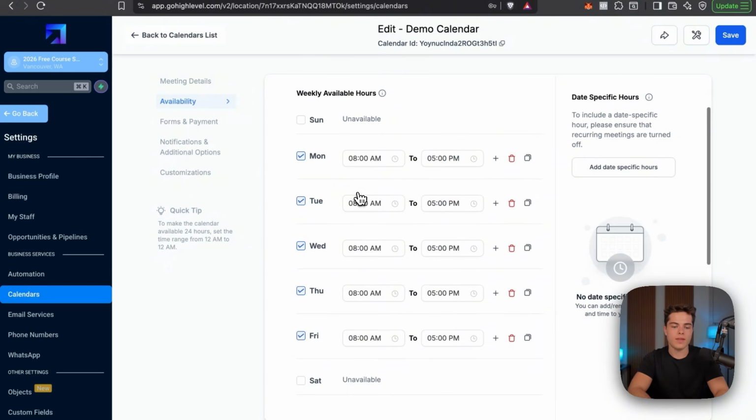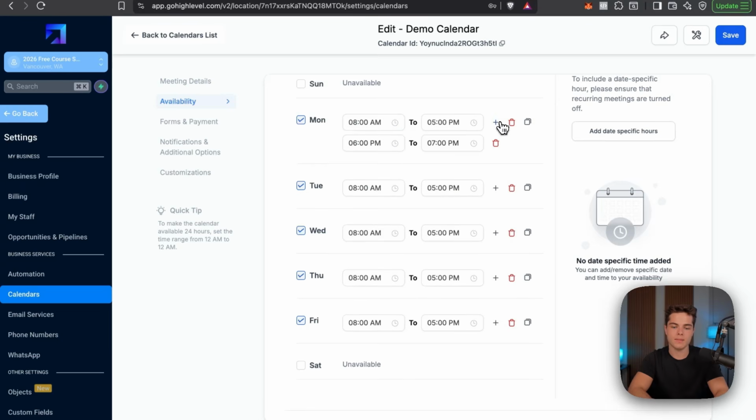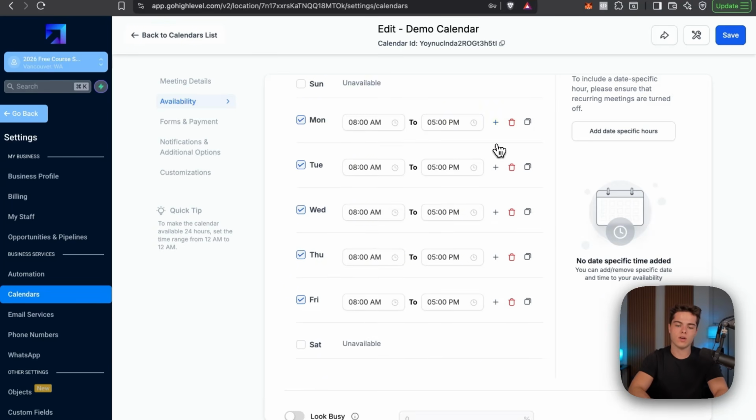Like so. And then now you want to change your availability. So if you're taking calls on Sundays, Fridays, whatever, just make sure your availability is here. You can do things here. You can add times that you're open. So maybe you're only open from 8 a.m. to 10 a.m. and then maybe 2 p.m. to 3 p.m. Whatever it is, you can customize it all here just based on your own schedule.